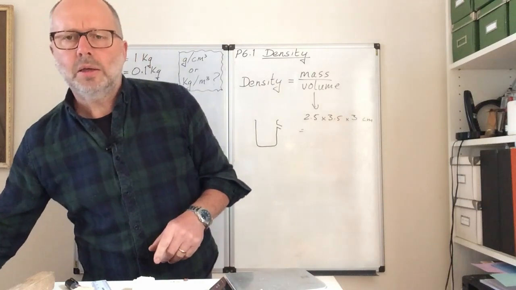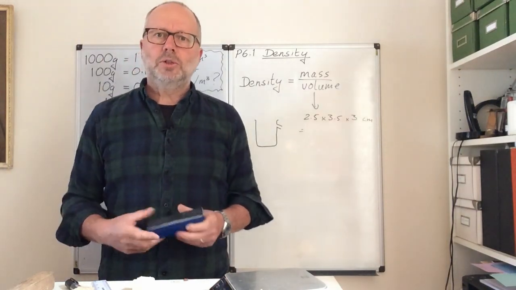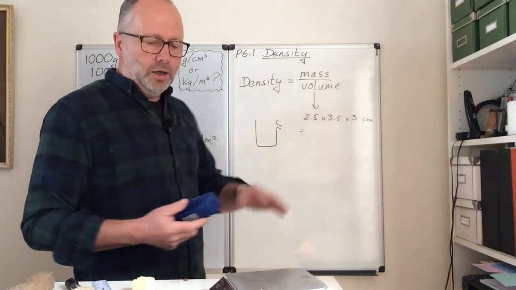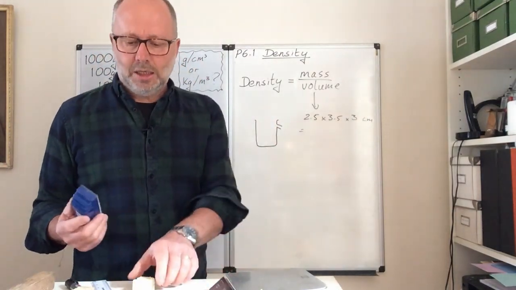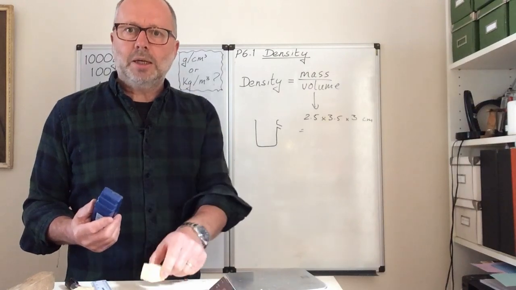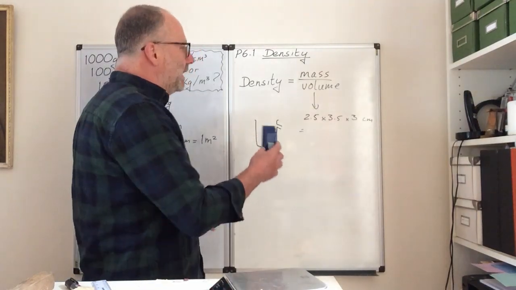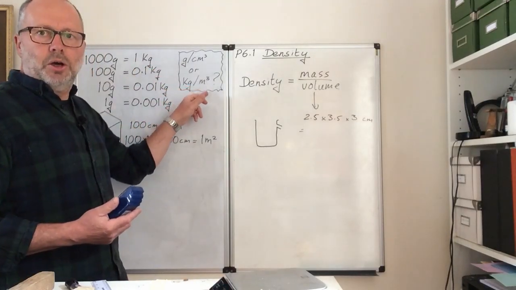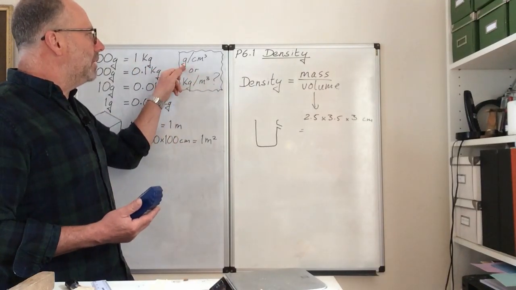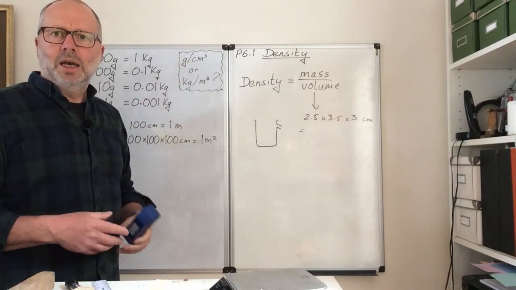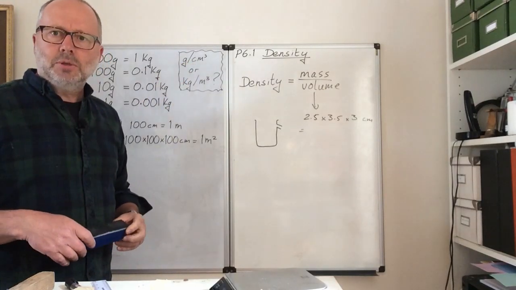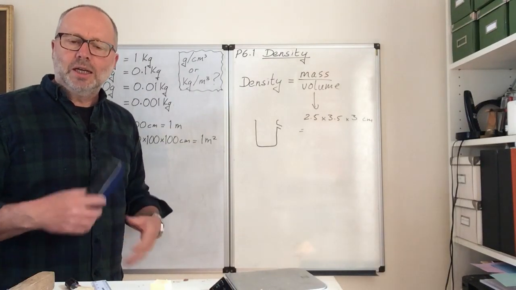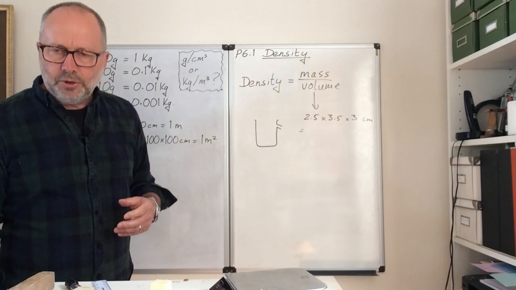Now, with all measurements in science, you need to be careful about the units that you use. Here we're talking about grams, which is measuring on my kitchen scales here, and centimeters, and from that we work out centimeters cubed. But really we should be talking about kilograms per cubic meter, not grams per cubic centimeter. It is a little bit mathematical, and science is mathematical, but you need to be calm about this and look at it, and you can convert one to the other.